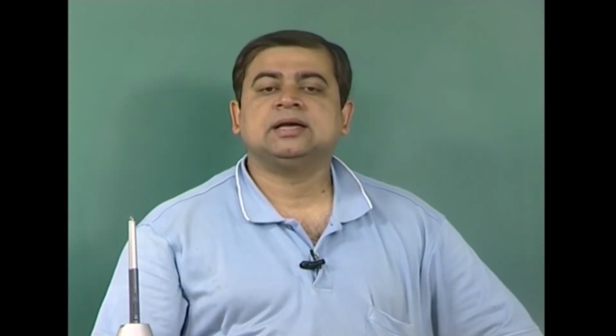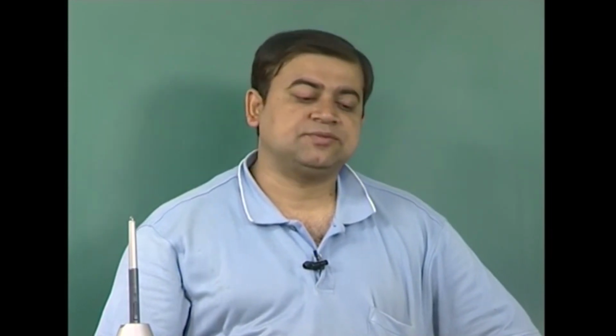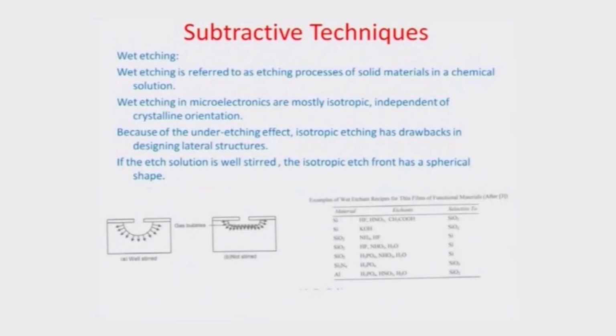Now, let us look at some of the alternate MEMS fabrication processes which are available, and for doing that I would like to highlight the etching technique, a subtractive technique. So, what really is etching? Etching can be dry as well as wet, and let us first see what wet etching is. Wet etching is a process where solid materials are immersed in a chemical solution, and the solution can displace atoms or molecules from the surface of this material because of certain chemistries and reactions.